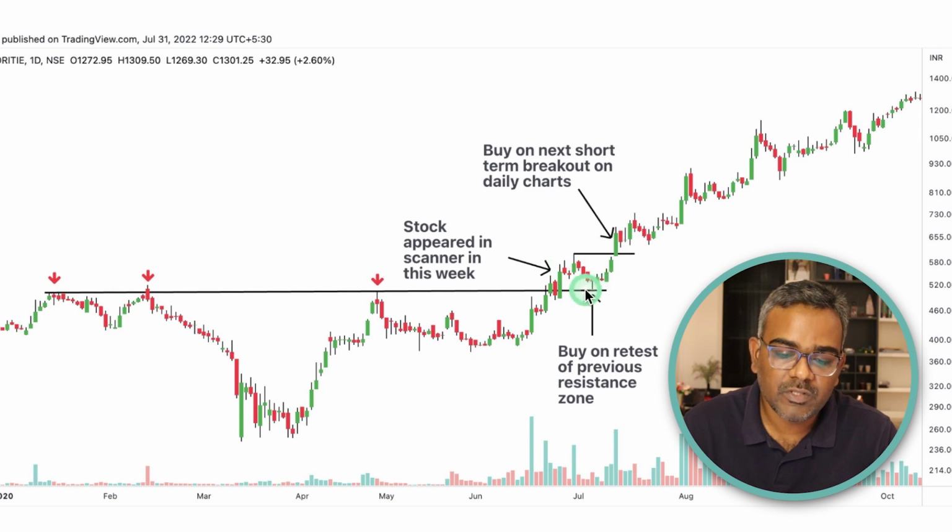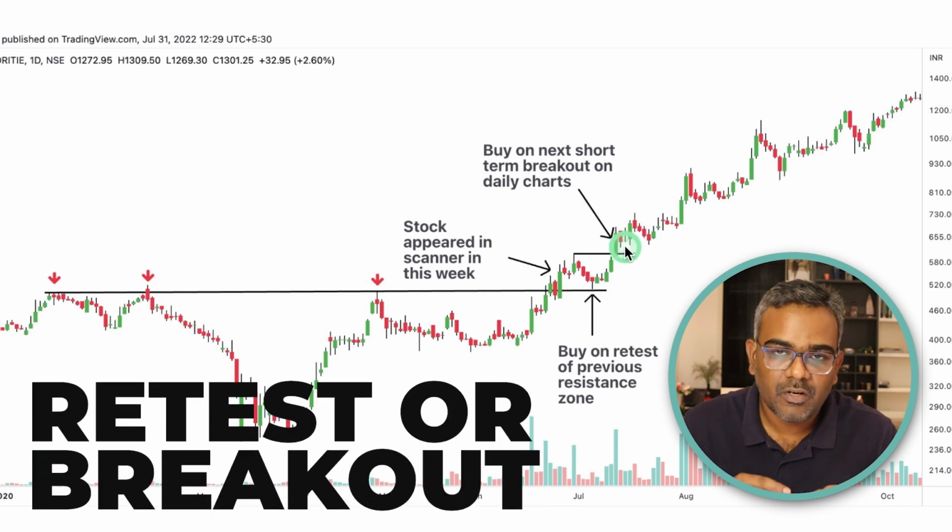Now you can buy the stock on the retest over here, or you can buy the stock on the breakout here, right? This point is a very good point to buy because there are good volumes, the stock is coming out, and the stock is also breaking out. Or you can also buy at this point, because at the lowest point here we had some good volumes and the stock also had a long low wick. And this could also be a retest of this point. So if you're aggressive, you buy here. If you're conservative, then you buy over here, right? So that's how you find the entry point, either on retest or on breakout, right?